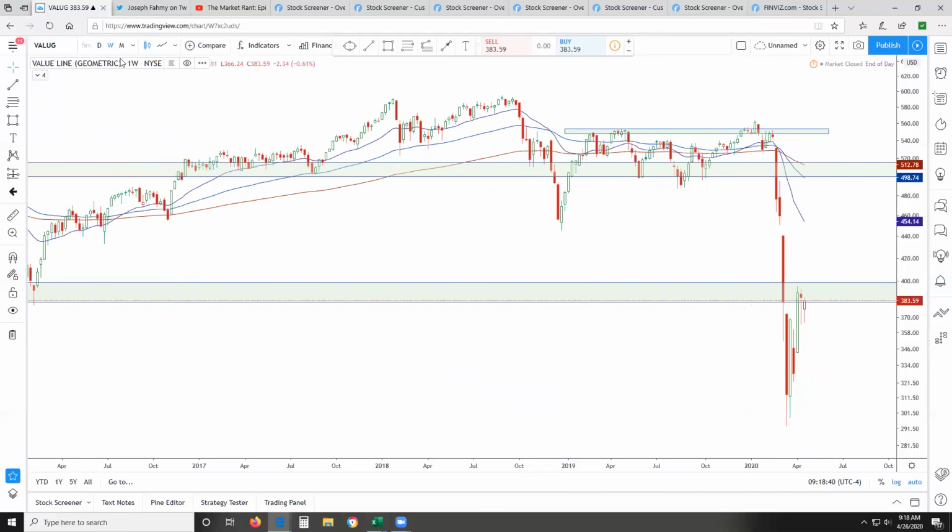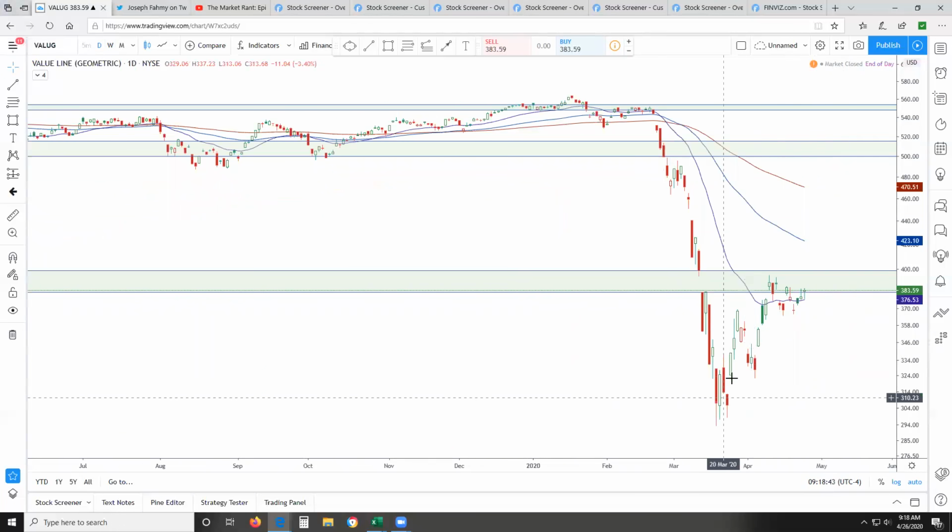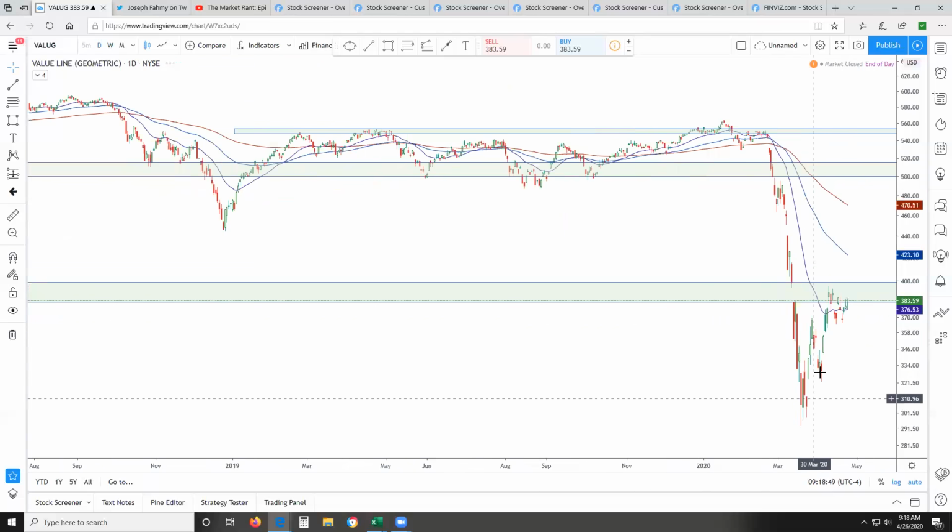And so mixed signals here, but until we're above it, it's very hard to be bullish. Now, again, if we do break out, if this is some kind of bull flag in the smaller time frame, and we rip out above it, okay, that's different. And then we have a level of support here potentially, and that's great. But as long as we're below it and these longer term moving averages are turning down, I'm still remaining cautious in the market. So we'll see. Maybe this is a V bottom and it's consolidation and uptrend continues, or again, that little H-like pattern comes to fruition and we retest this 300 area in the value line geometric index. We'll see.